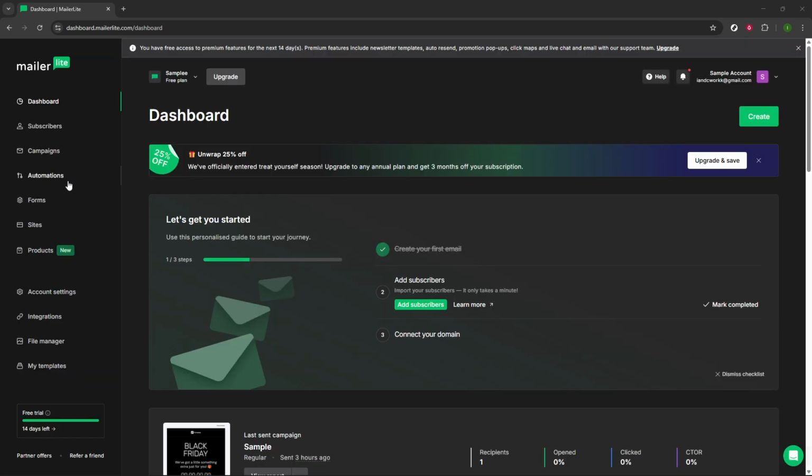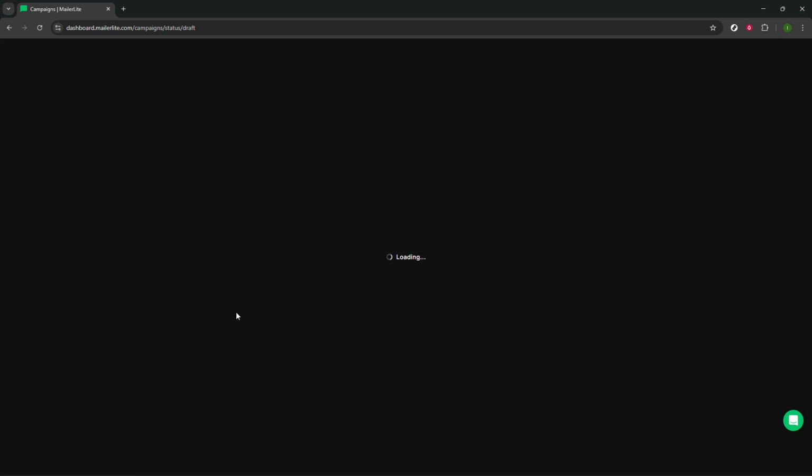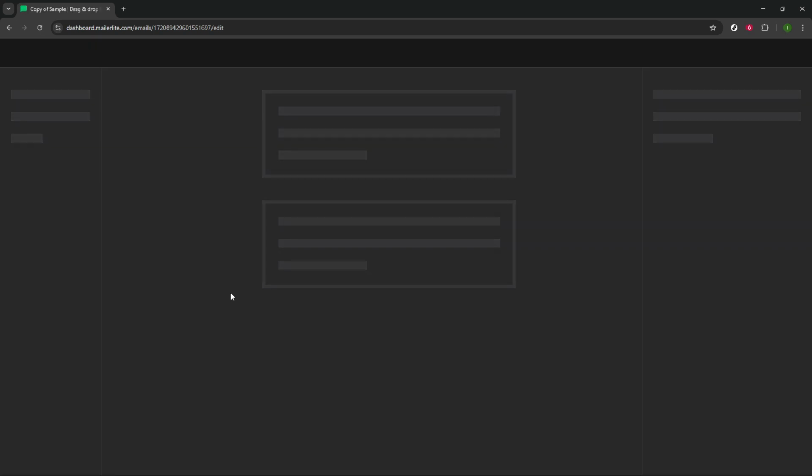Here's an important bit of context before we link the audio. Mailerlite, like most email platforms, doesn't let you attach large files such as MP3s directly to a campaign. This is to protect deliverability and keep emails from bouncing. Instead, you'll upload your MP3 to a hosting service, think Google Drive, Dropbox, or your website's media library, and then share it using a link inside your email. That way, subscribers can click to listen or download without your email getting blocked by attachment limits.